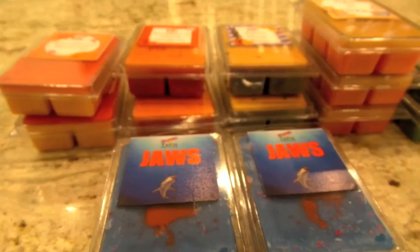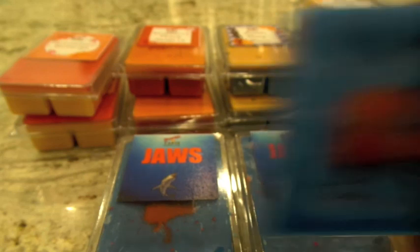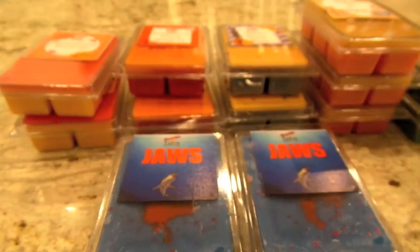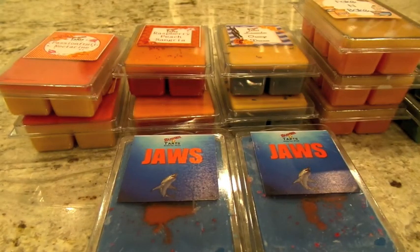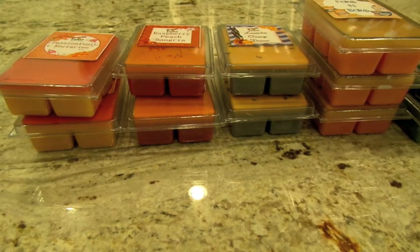Okay, so that is what it looks like there. This one is, once again, Jaws. This is sea salt, fresh air, seagrass, sliced plum, and sweet pear. And it does smell amazing. You can get the salty sea air scent. You can get that nice fruity, but dark kind of fruity plum scent in here. It just smells really, really good. This is a really good spa blend. I have melted this one before, and it did pretty well for me in terms of performance, if I recall correctly. Now, this is not my all-time favorite spa blend, but it is a good spa blend. So I definitely will melt that.